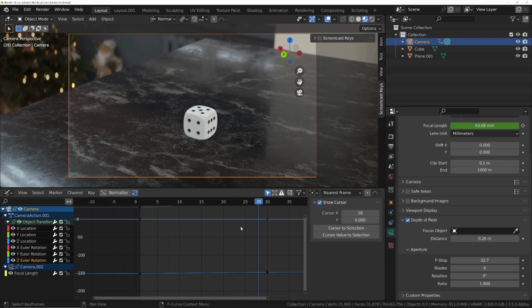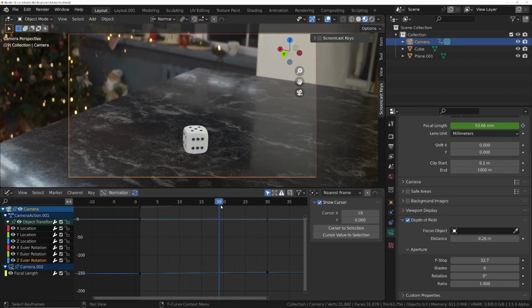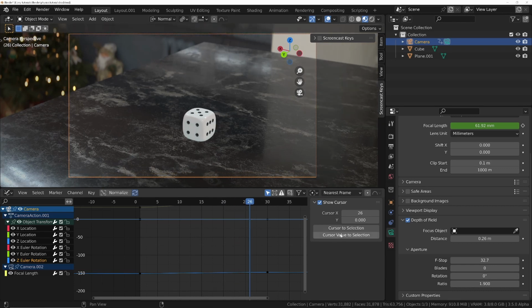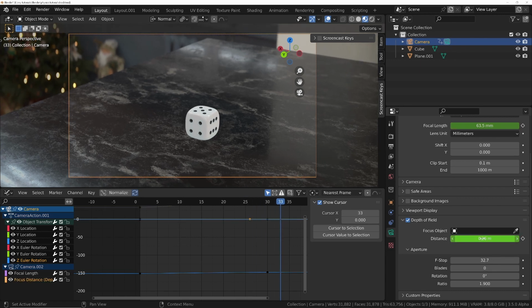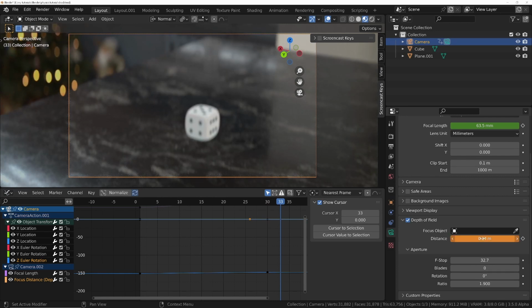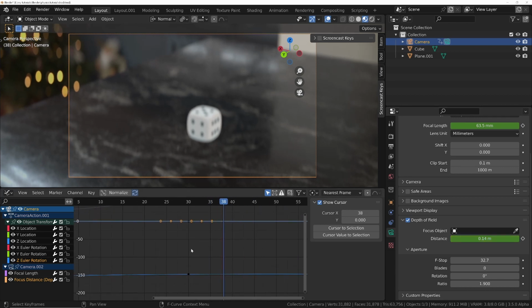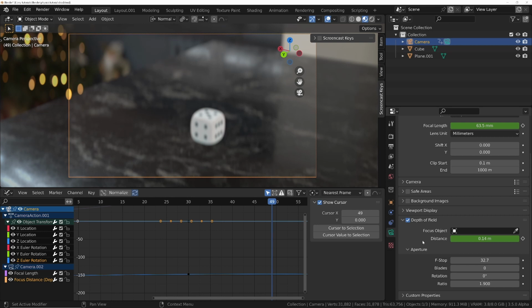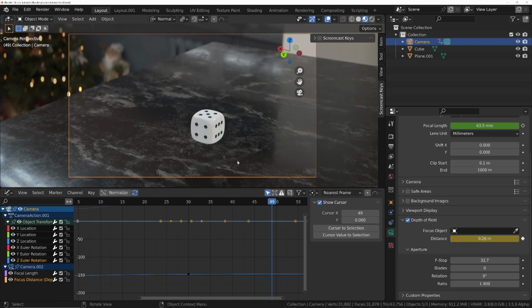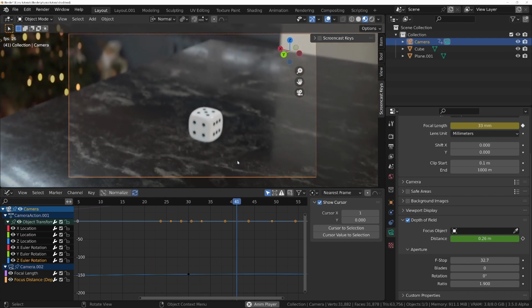Now what I wanted to do is struggle with the focus when it gets to about here. We're going to change the distance of this. So let's record this here, and then we'll go a few frames forward to about here, and then we're going to bring this down a little bit so it goes out of focus. Press I, and then we'll go forward again, a few frames, and then we'll bring it back into focus by pressing E to bring up the eyedropper, and then we'll click on the dice again, and then we'll press I. Let's play this back. Perfect. So that's a more realistic result, I think.